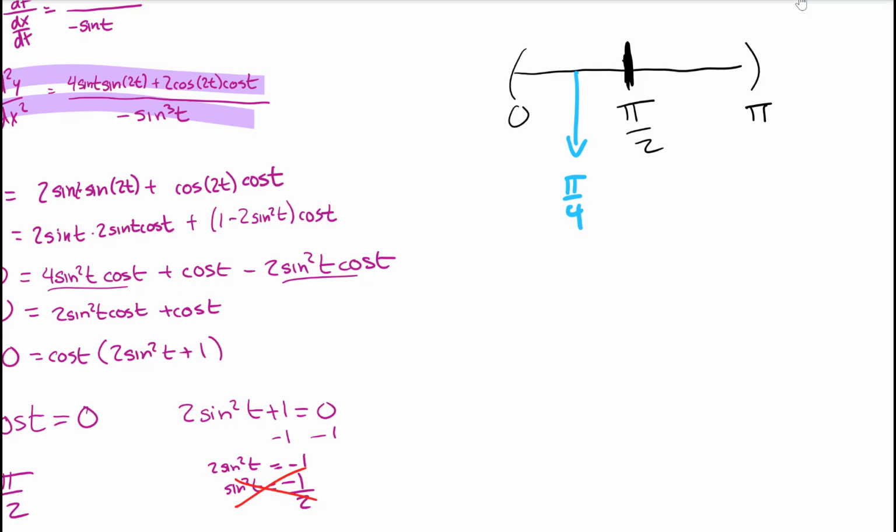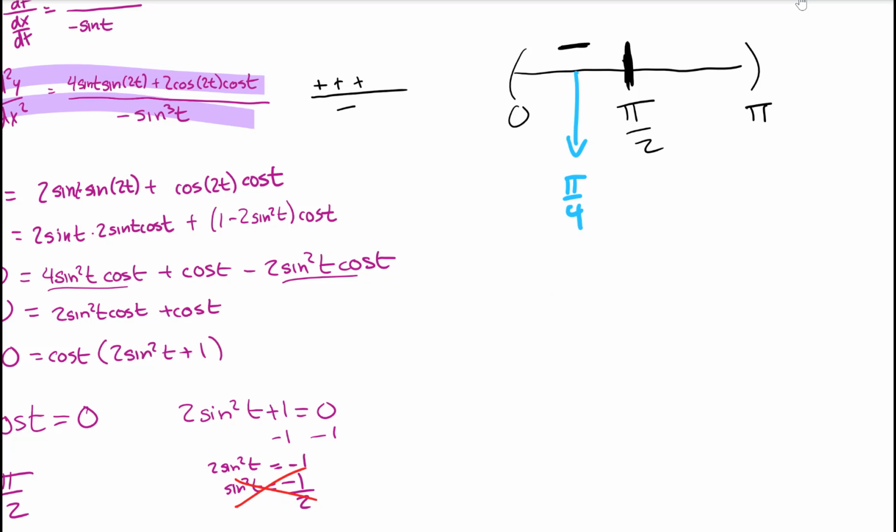So now all I'm going to do is play a game when I plug it into the second derivative. So it's 4 times a positive. Actually, let's do this right up here, right next to it. Let's just say we have a positive times sine of 2t, sine of pi over 2, that's a positive. You have a positive times a positive plus 2 times cosine of 2 times pi over 4, that's pi over 2, that's 0. Okay, so that's positive. And then we have a negative value down below. So a positive and a negative, that means that's negative. Notice I didn't use any numbers. I'm just looking to see what would happen.